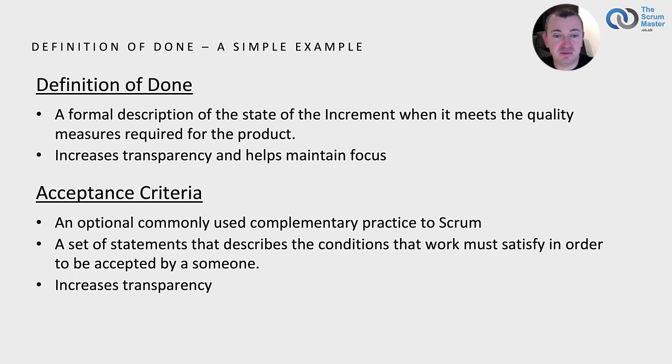Acceptance criteria are an optional but commonly used complementary practice to Scrum. They are a set of statements that describes the conditions that work must satisfy in order to be accepted by a user, customer, or other stakeholder. Acceptance criteria increase transparency around what is required to complete a piece of work to someone's satisfaction.